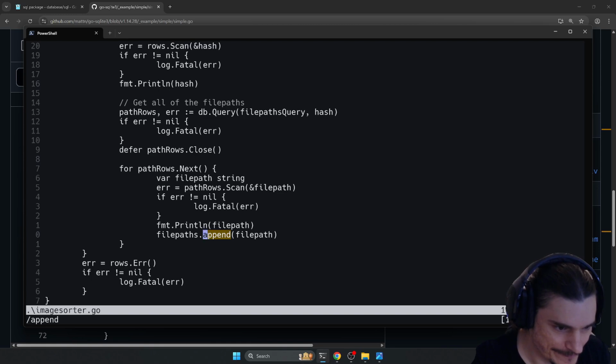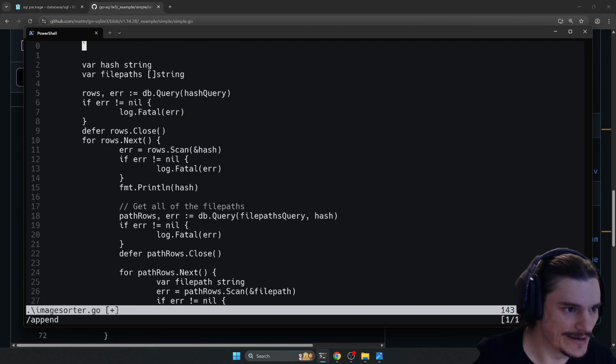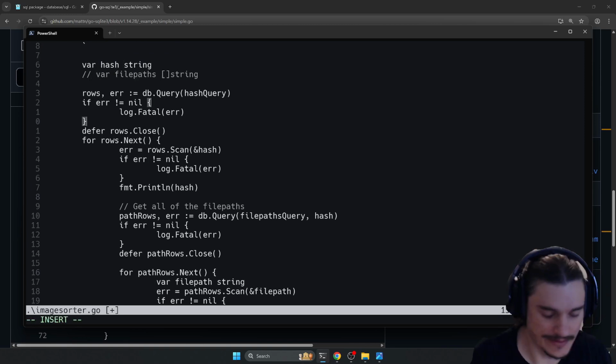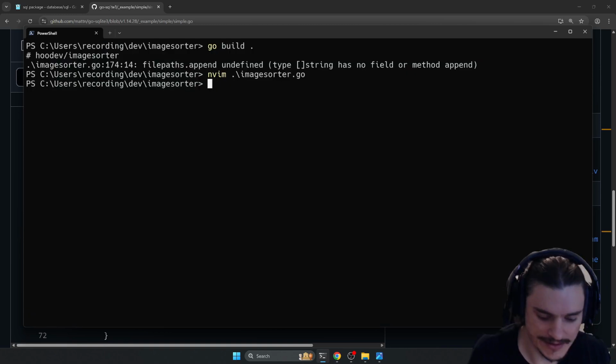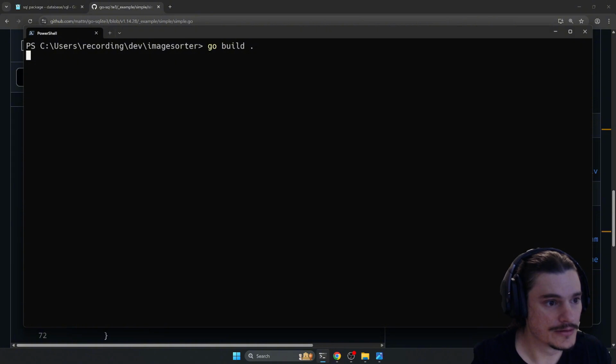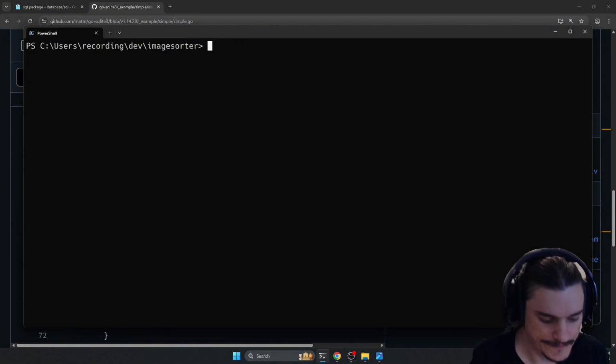So let's remove that. I'm gonna have to remove it from here as well because otherwise Go will complain that I've got an unused variable. Okay, so let's give this a run.